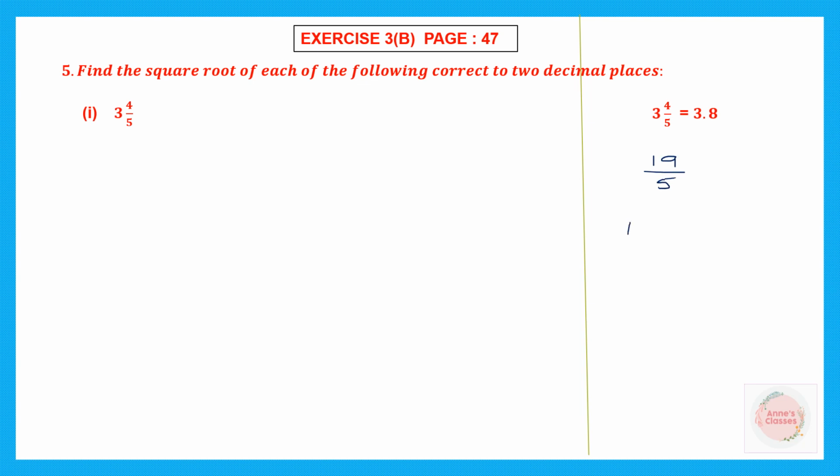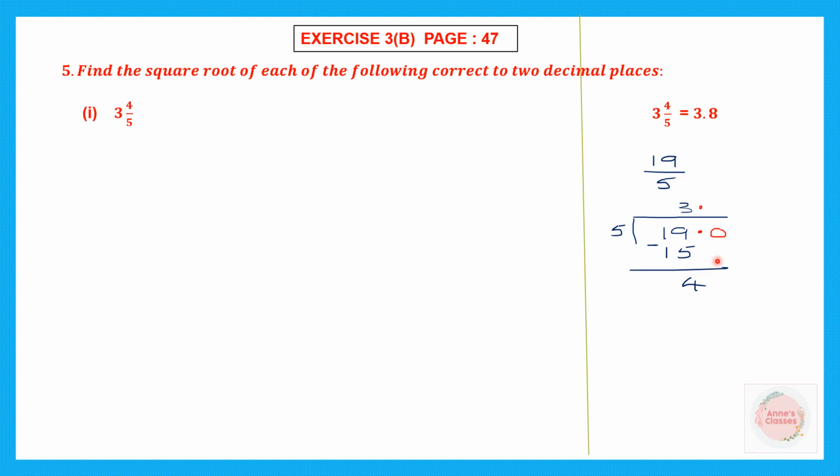Now if we divide 19 by 5, we can say 5 threes are 15, and then if we have to make it a decimal number, we have to continue with that division. 19 minus 15, 9 minus 5 is 4. Now the remainder is 4. Now we can continue our division by putting a point here and carrying the decimal point up. Now after you put a point, you can put any number of zeros. We'll just put one 0 for the time being, and later we can add if we need it.